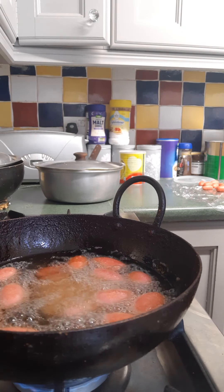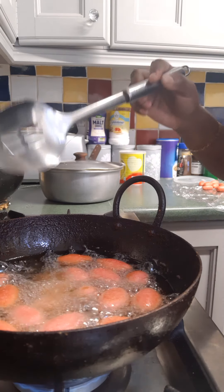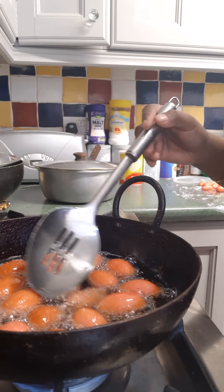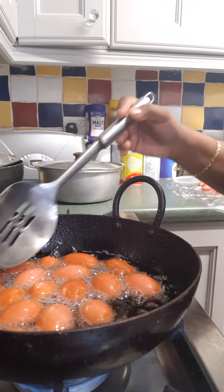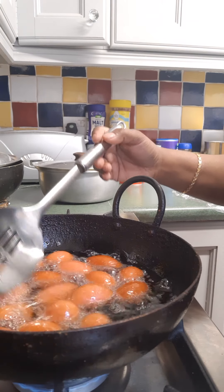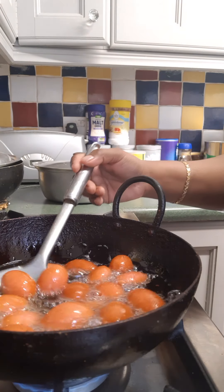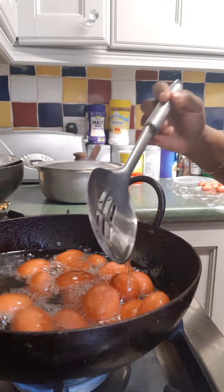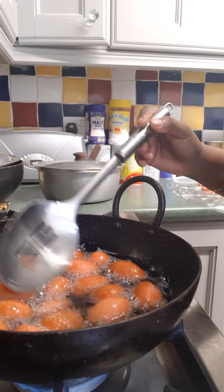Looks like I want to fry them in two batches. Gently touch them so they get done on the other side as well — gently touching them and frying on a very low heat. It'll probably take about 5 to 6 minutes. Just want to give them a nice dark color. If you fry them on a high heat, they're going to get burnt and won't get done inside. To get the inside done properly, you need to fry them at a very low heat so they get done from inside out.